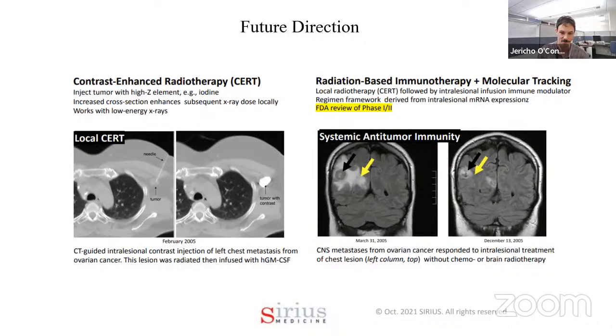Michael Weil, who's our collaborator, did some previous work in contrast enhanced radiotherapy, and this would be to inject the patient with iodine in their tumor prior to treatment, and then you get a very ablative dose in the region that has received the iodine. Doing this in conjunction with immunotherapy showed some really promising preliminary results in terms of systemic anti-tumor immunity, which is a fairly exciting biological thing. So maybe in a lower income setting, just injecting the lesion with iodine, you could have a really good treatment and it's not very expensive. That's interesting on the biological side that you could do perhaps with this machine.